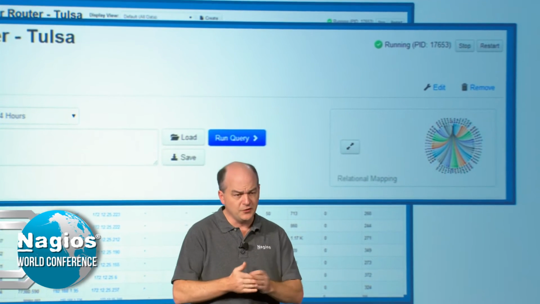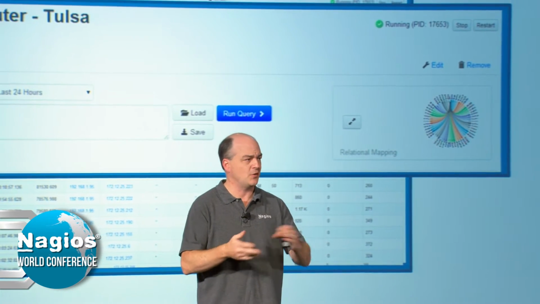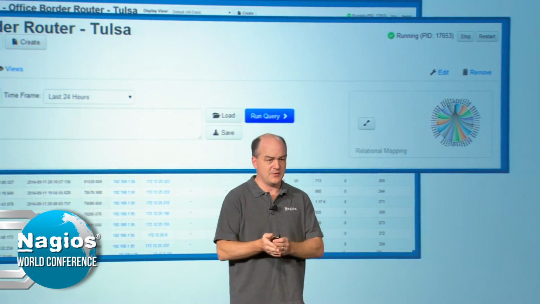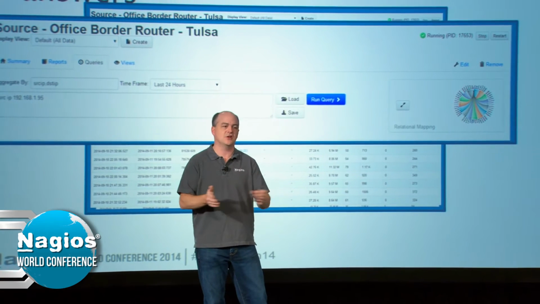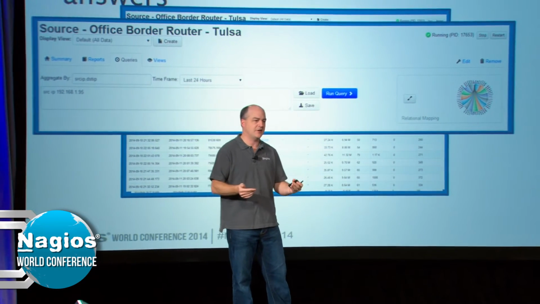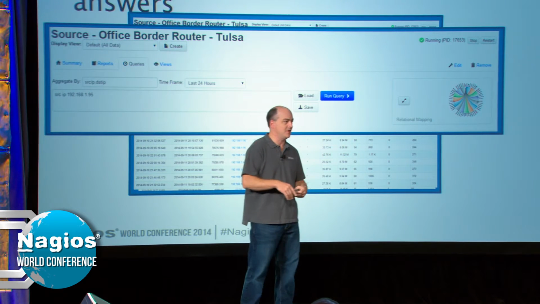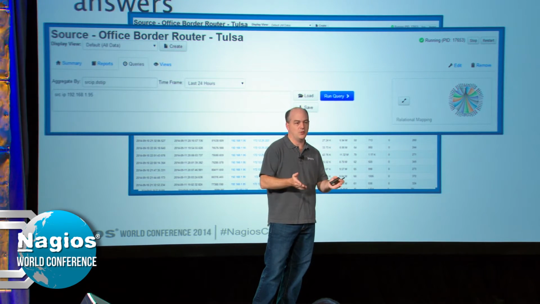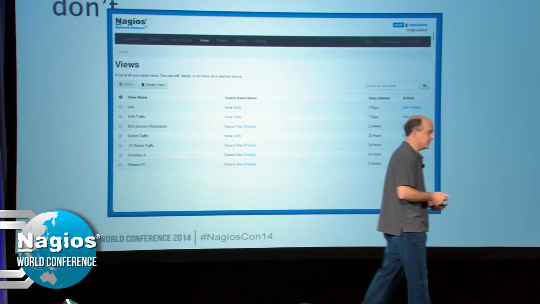One thing to note, though, is that in the time frame you have specified, when you're running queries, you can only look back as far as the data that you're storing. So if you're only storing data for 24 hours by default, then you're only going to be able to look back 24 hours. If you do a week or a month, you'll have a longer look back period. However, the trade-off there is the quantity of disk space. You're going to be accumulating massive amounts of data, so how long you want to store that data is important.